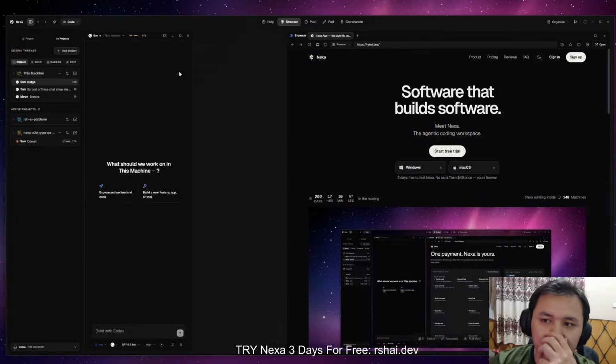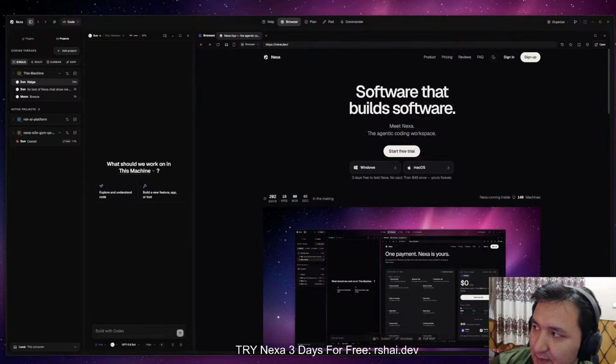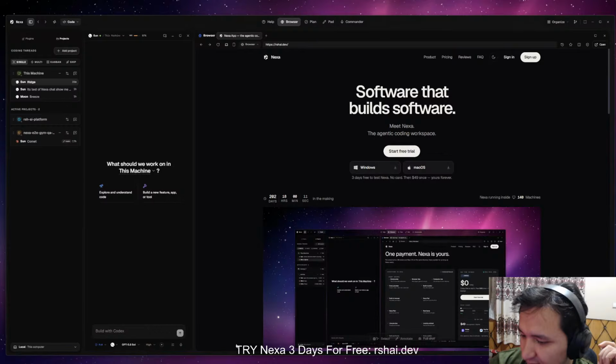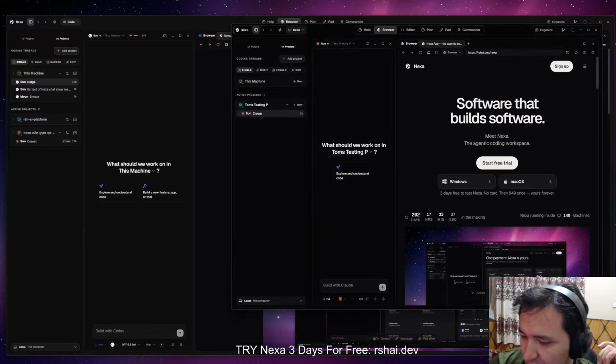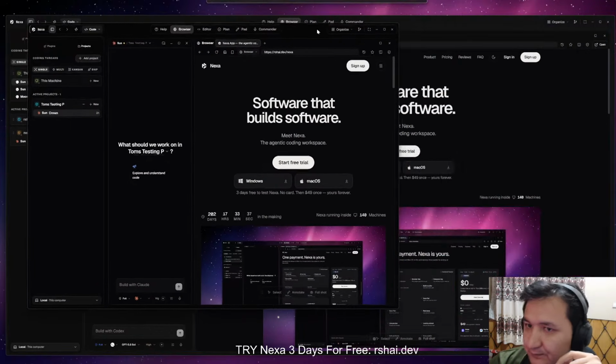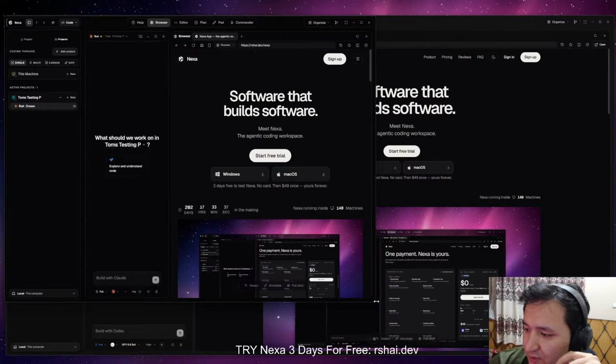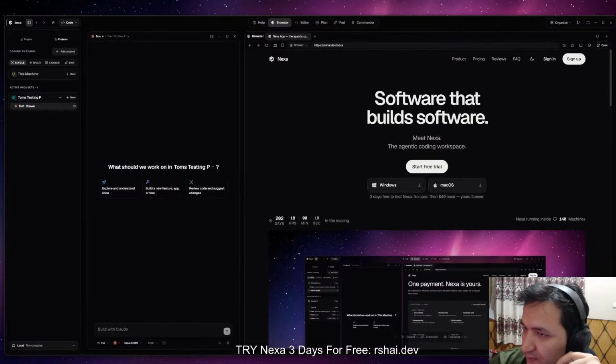Another improvement, the biggest thing added: before, you could maximize any panel like chat or browser, but it would maximize only in this area, only here. This is the version you guys have. Imagine I want to maximize my chat.